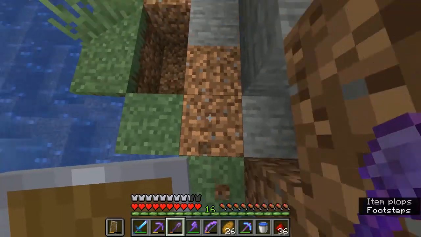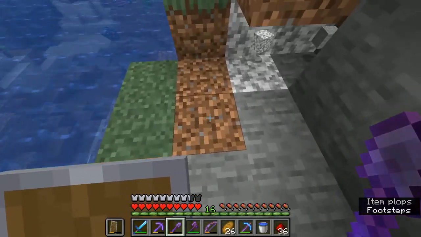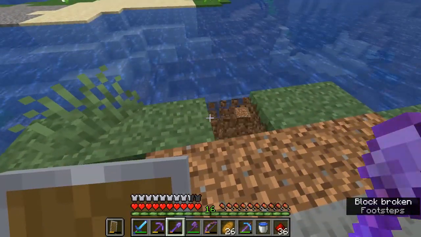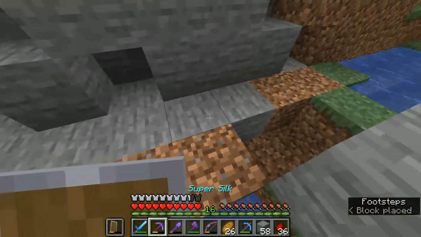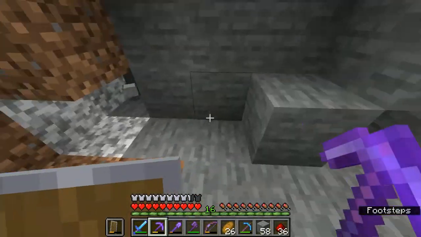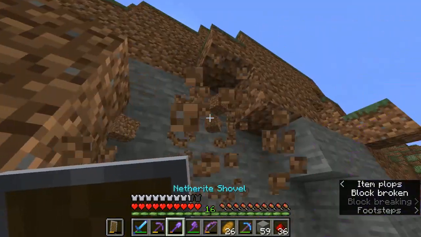Let me just check. 1, 2, 3, 4, 5, 6, 7, 8. Okay, actually no. The bridge is going to end here. I should probably put a marker. So like, boom, boom. So this is the middle, 4 that way, and then 1, 2, 3, 4. Okay, we're good. I'm gonna mine this out, and then I will be right back.